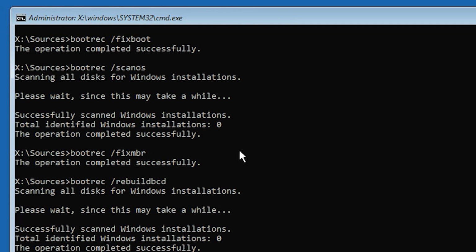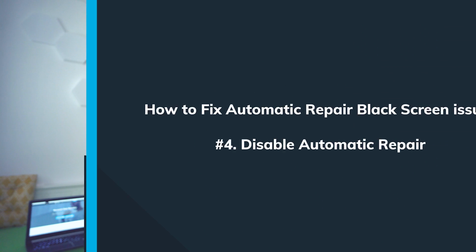Alright, one more possible solution behind our backs. If it worked for you, then great. If it didn't, we carry on with possibly more solutions. Well, excluding things bit by bit, apparently now we're talking about an obvious trouble with automatic repair. So let's figure out whether there's a way to disable this automatic repair.